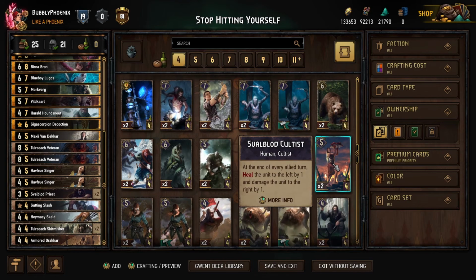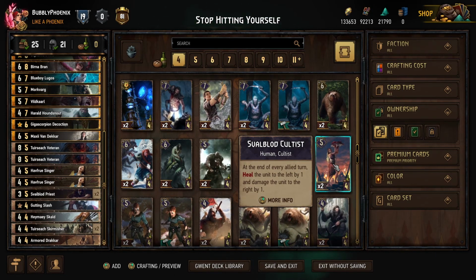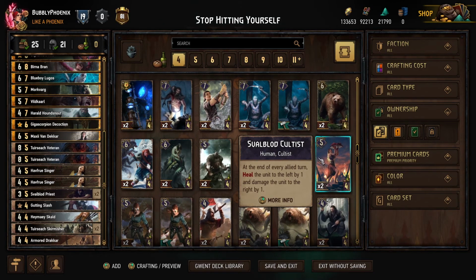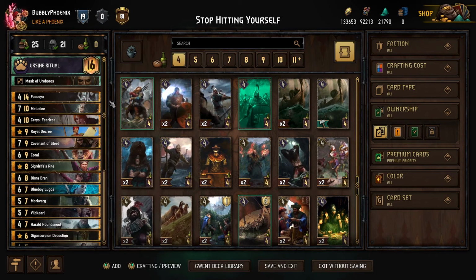You can also run a Solbot Cultist. This is also a pretty decent option, actually. The heal can be very valuable, so that's another nice option. But this is the deck, guys. This is going to be the list here.